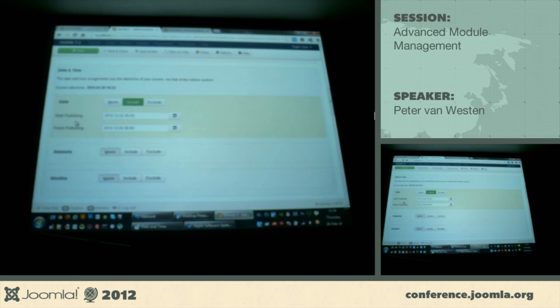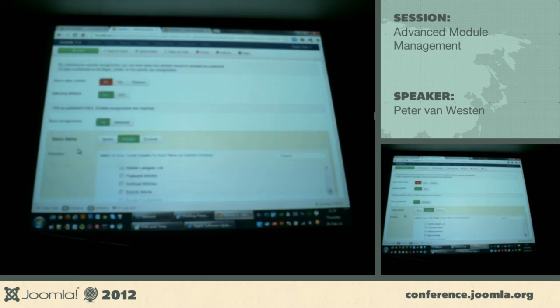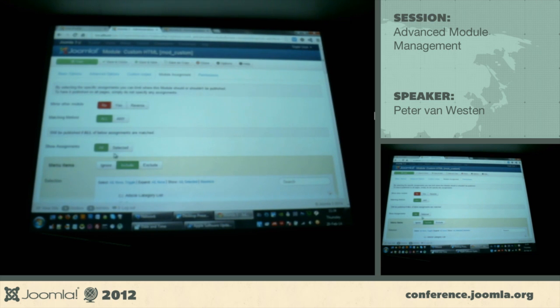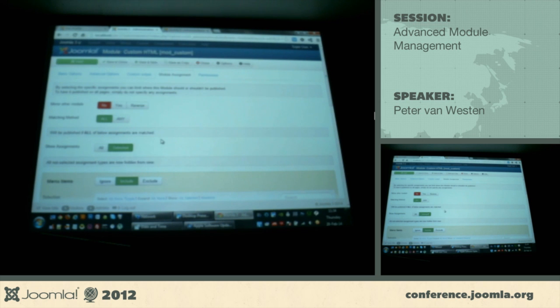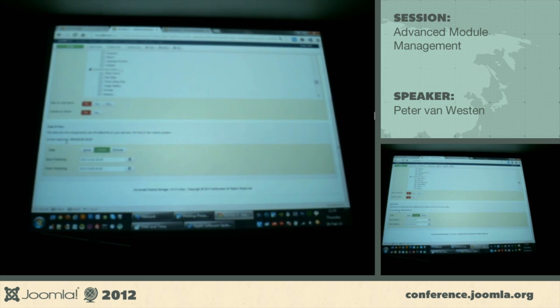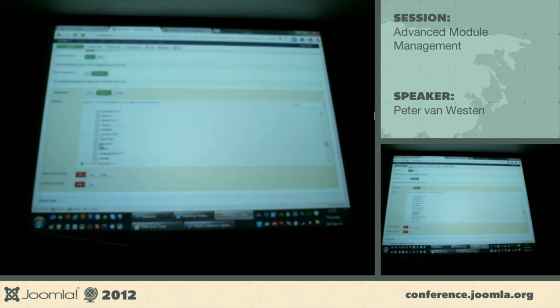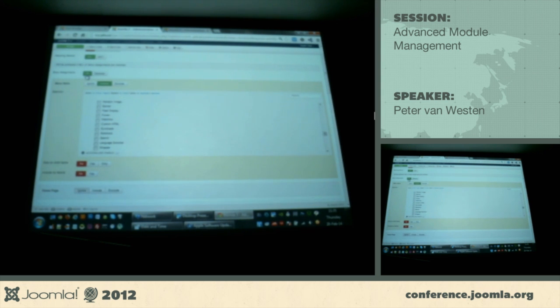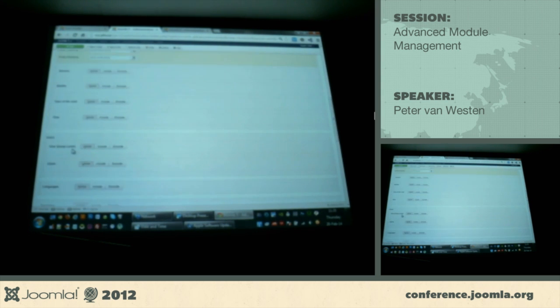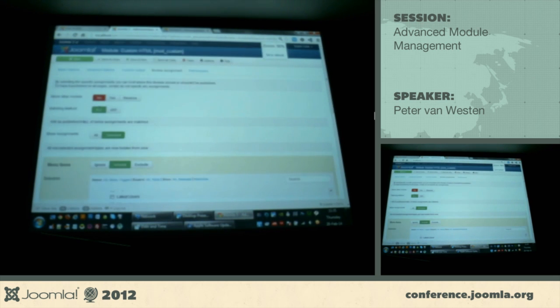When you have some selected here and you see all this other stuff that gets in the way, you just go to the top and you select to only show the selected ones. And now if you zoom out, you only have the menu items and the date one. That's a bit better for overview. And as soon as you want to select another one, you just switch back and show them all. So that's that.